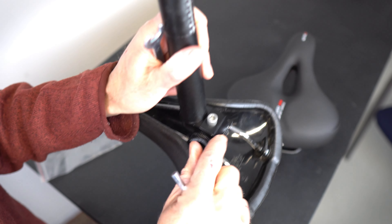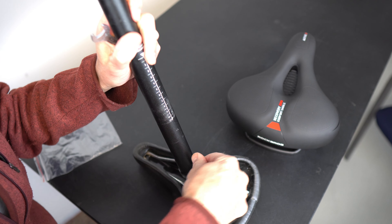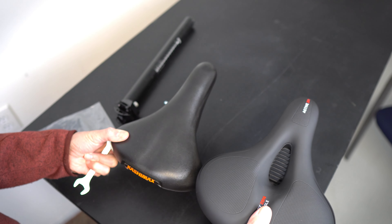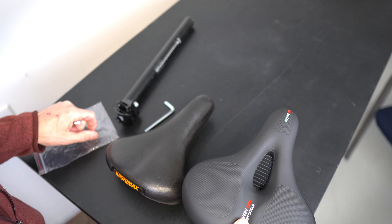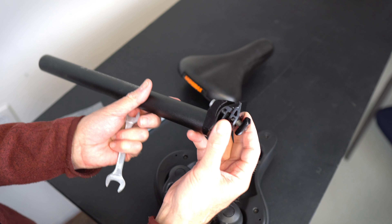If you have this style of seat post, it's as simple as loosening that bolt. All I did is loosen that and then I turned this cover 90 degrees and it slides right through. Check out the difference there — you can just see in the height difference how much more cushion the Rock Bros has got. We're going to take off this bracketry, for if you don't have this style of head on your seat post.